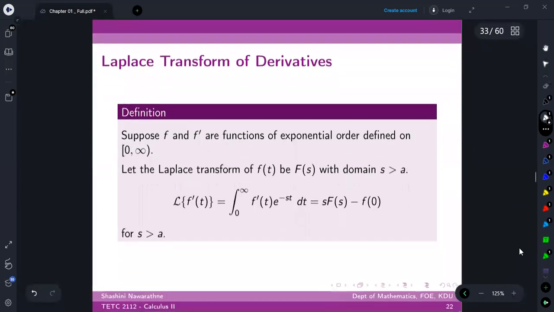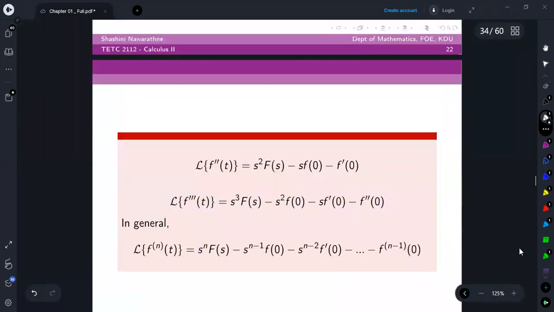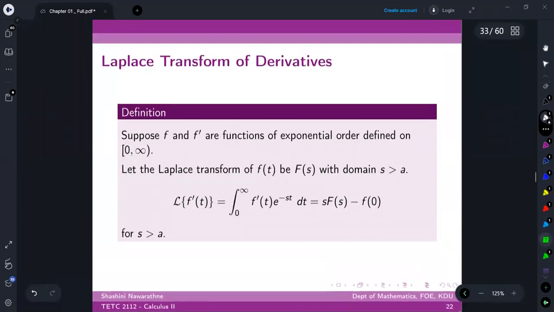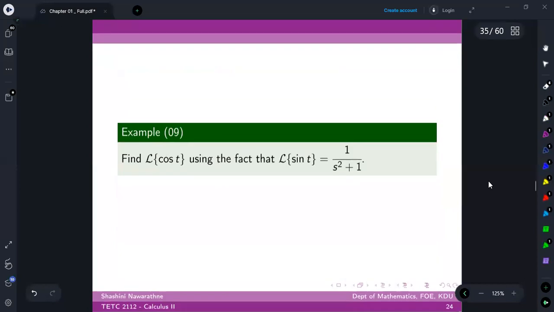And then as the next topic, I'm going to discuss the way of finding the Laplace transform of a derivative. Let's see, if we have a function f of t and its derivative can be found, then if the Laplace transform of the function f of t is capital F of s, the Laplace transform of f dash t, that means the derivative of the function f of t, is equal to s capital F of s minus f of 0. So I will summarize it here.